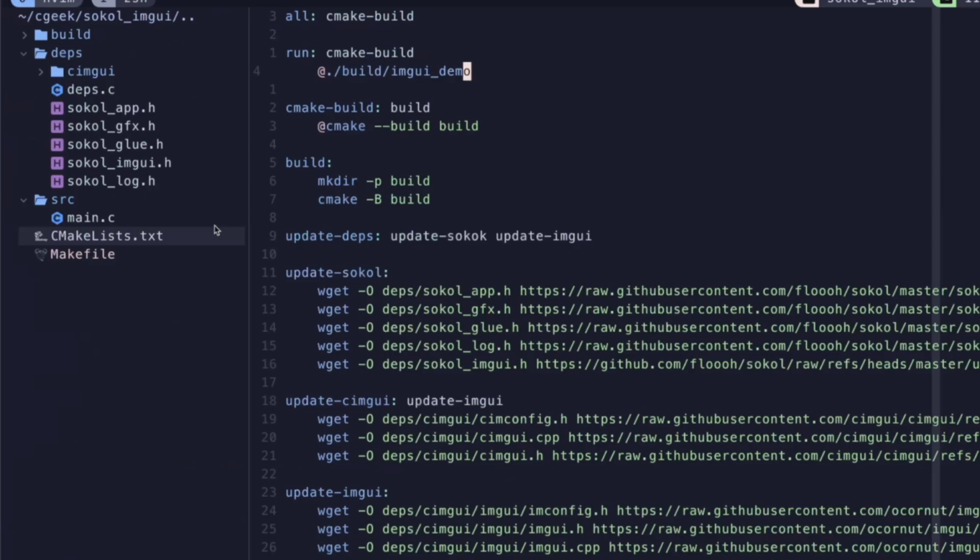Okay, cool. So that's just a crazy backwards way of calling CMake, calling make. But with CMake you don't have to use make. You could use Ninja. There's a Ninja build system, so I think you can pass a -G Ninja flag, and then that will build using Ninja. And there are other build systems that you can use as well. Anyway, that's just a little trick that I'm doing. So you'll see when I make run, you know what I'm doing. Okay, I will see you in the next video.